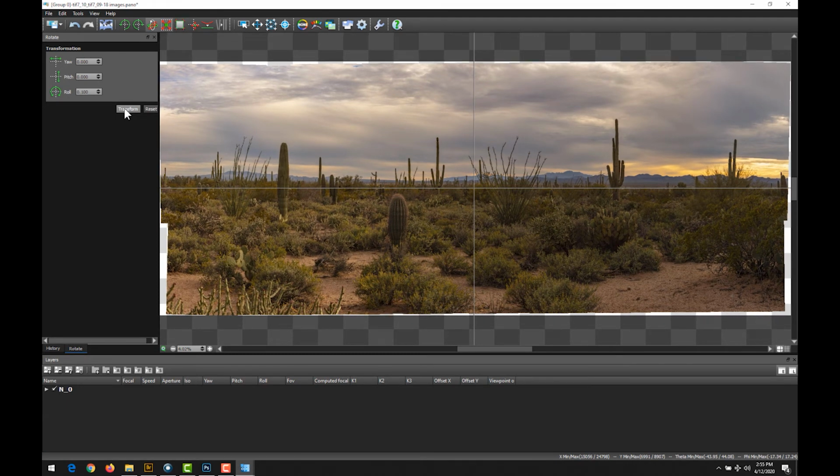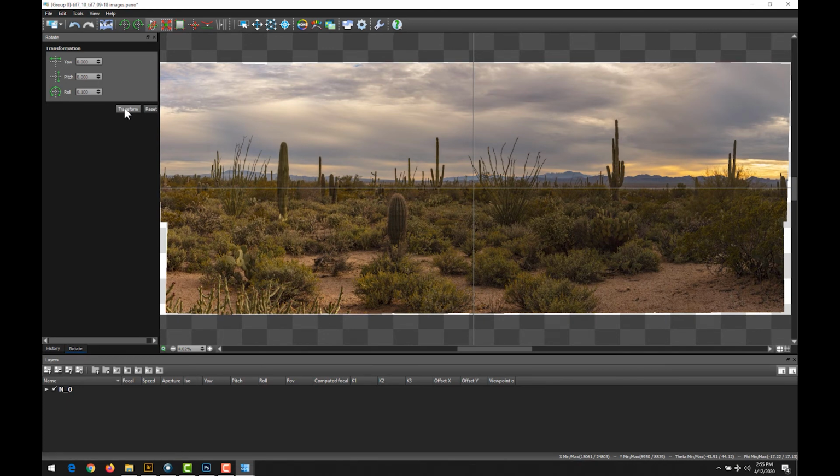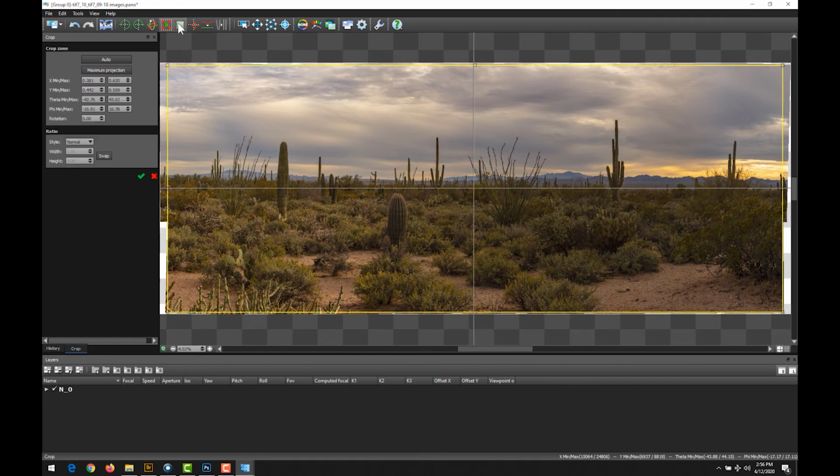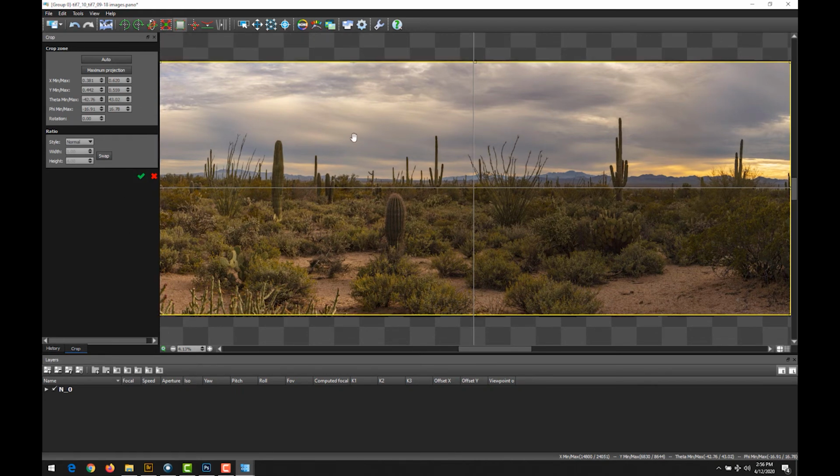I'll do this a couple, 3, 4, 5 times until I get my horizon pretty well leveled. I also am looking at the bottom edge and top edge here, and we can see that we've got everything pretty well leveled. At that point, I'm going to do a crop to the area of the image that is actually useful, and it shows me in the yellow here where it's going to do a crop. I click the check mark. There it is. It's cropped.